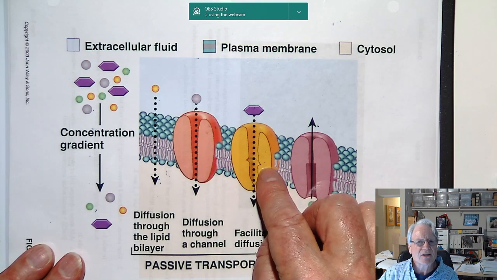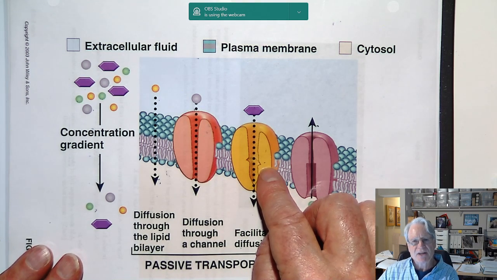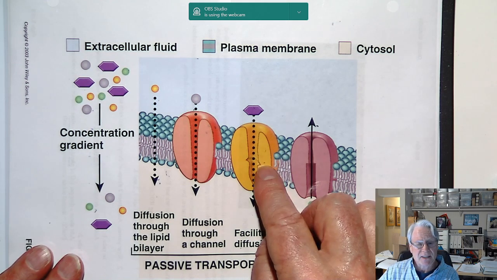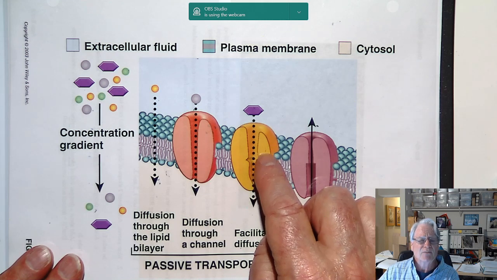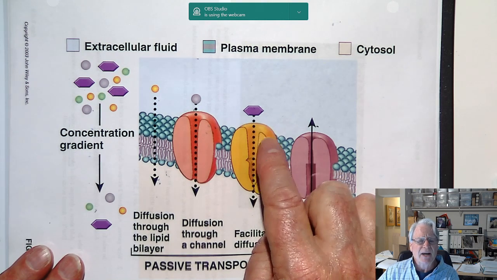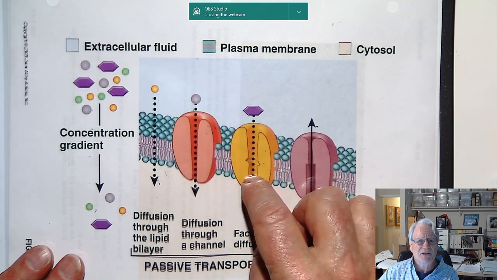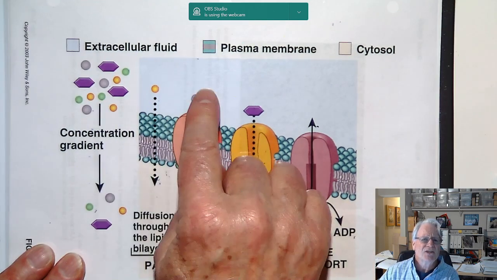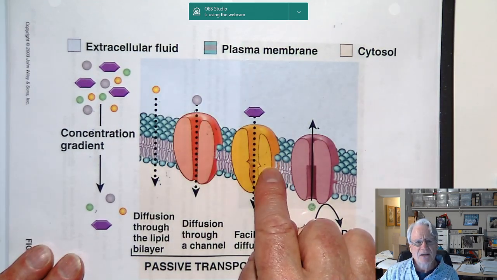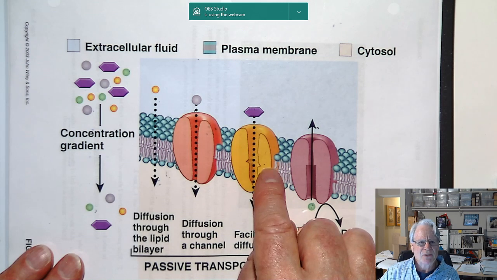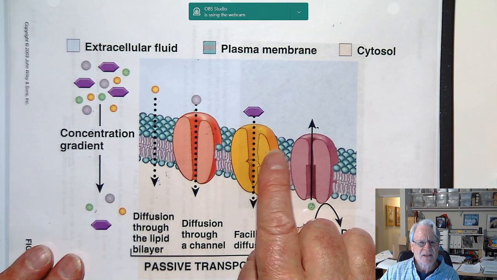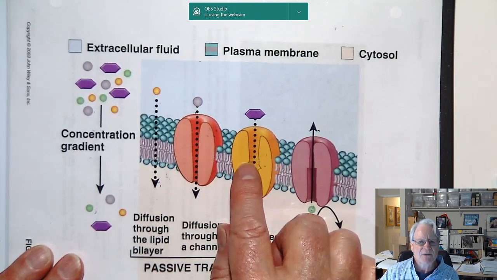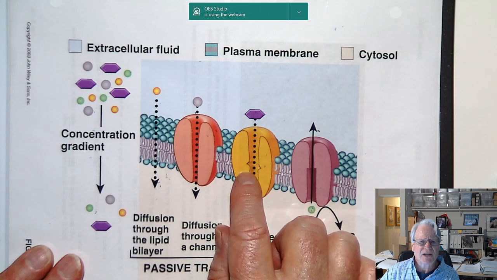And this molecule here is using the other type of carrier-mediated facilitated diffusion. And we're moving that substance, which happens to be sugar, by changing the shape of this molecule and moving it across the membrane in that case. So this one is simple diffusion, channel, and then carrier-mediated movement of a molecule across the membrane. Again, the key thing here between this and this is an open pathway, and this one, literally, the protein has to change shape before it moves.